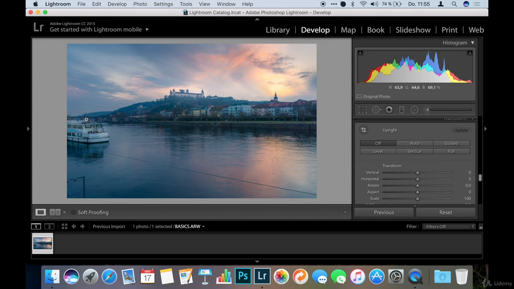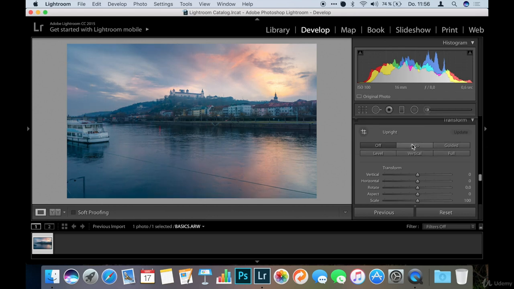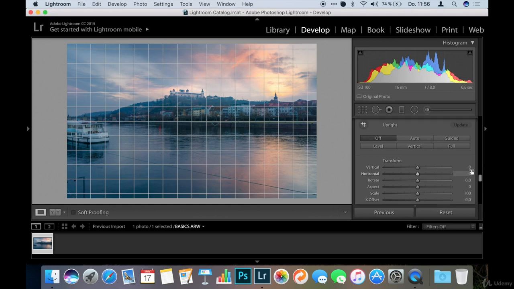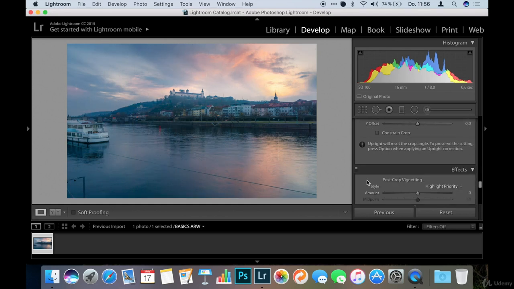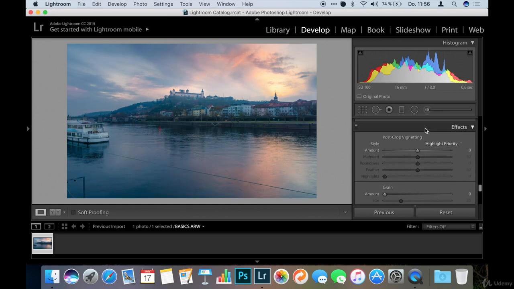Maybe because there is not really a visible horizon, and it's very difficult for Lightroom to find the correct position, the correct level. But as we leveled it already with the crop tool, we don't need this now. In other edits, we just need the upright function, but mostly only the auto function here. So we can skip this.